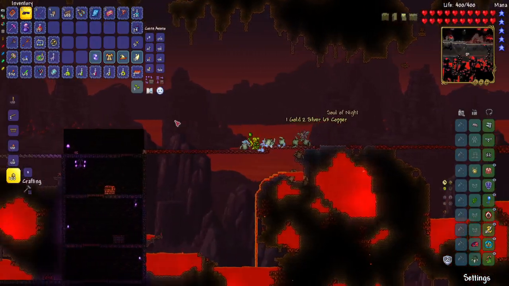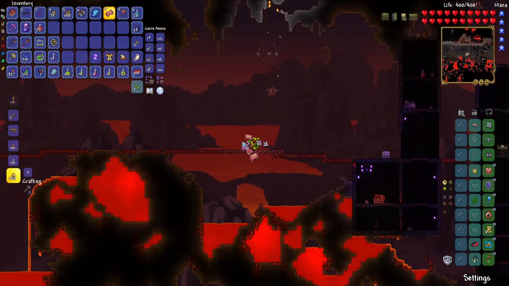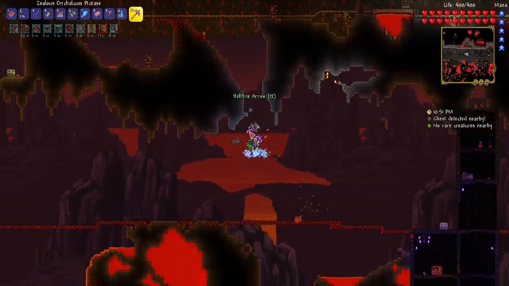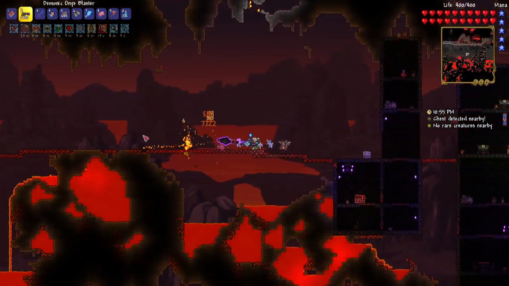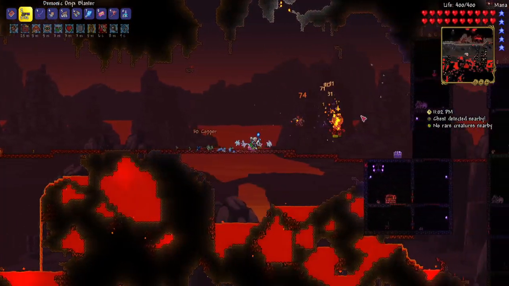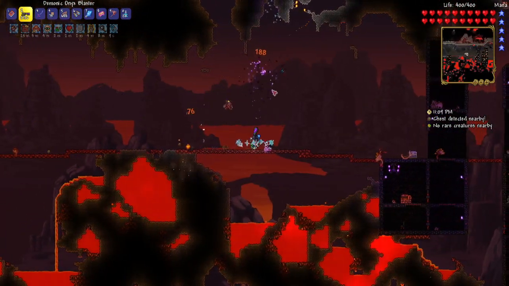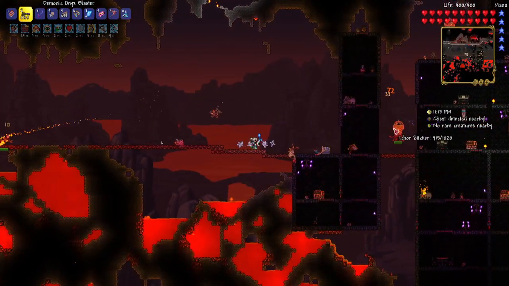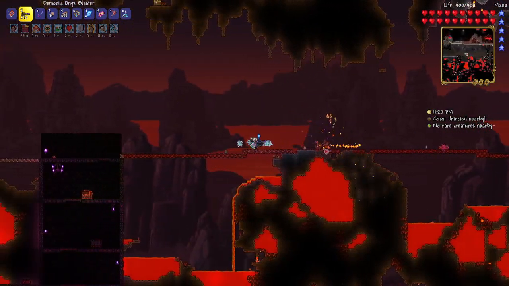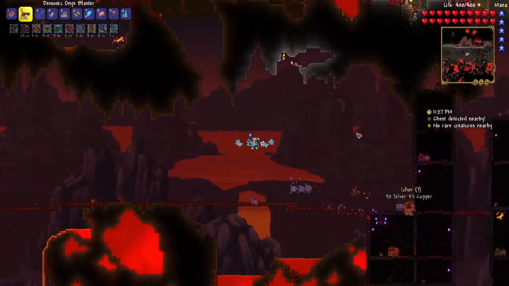But so I'm playing For the Worthy Hardcore blind, because that's a good idea, right? Not knowing anything about it. Nice to be able to do damage now. Beginning of hard mode is always rough. But now we're doing some good damage with the Onyx Blaster. This weapon was nerfed even, and it's still really good.